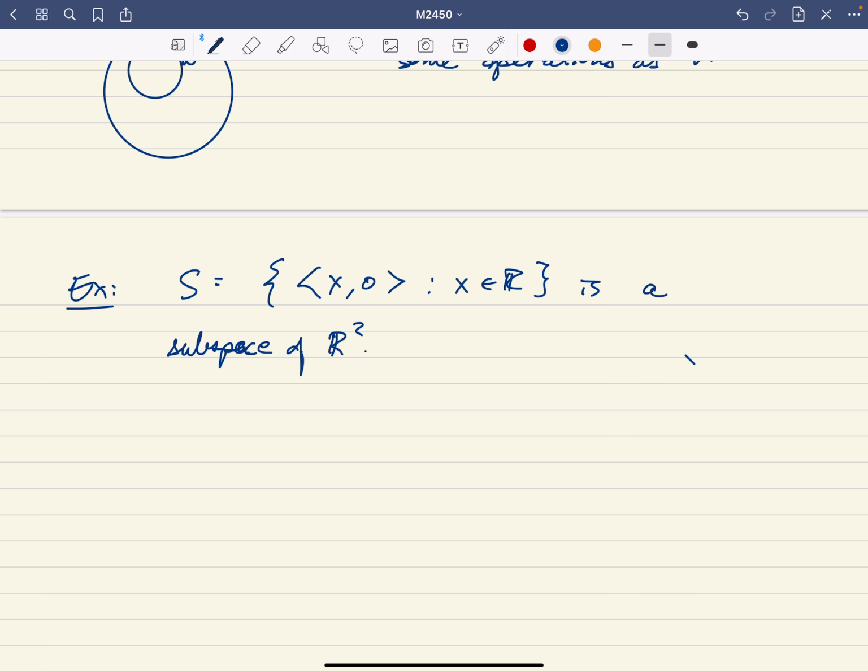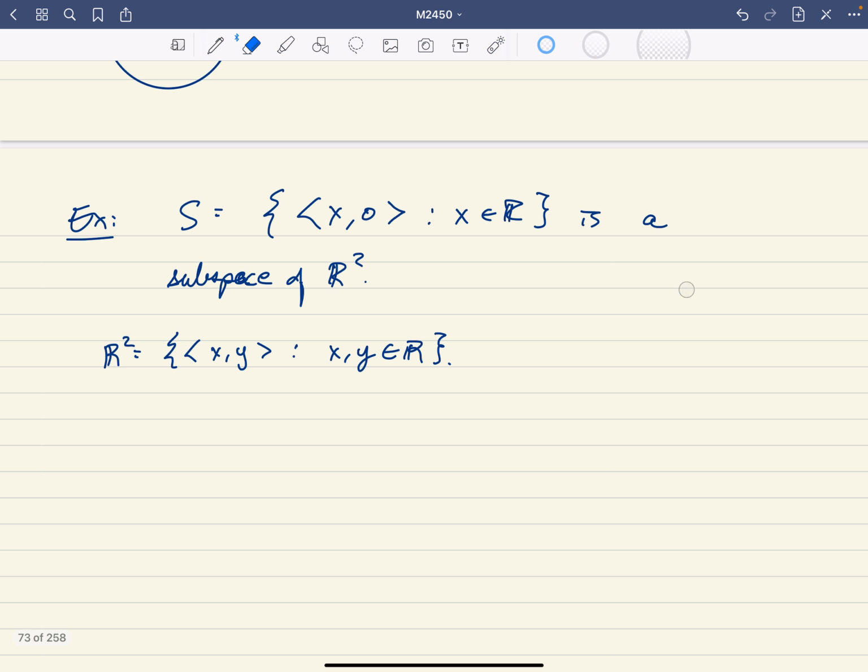Again, just to iron this out, I'm thinking of R2 as the set of all vectors (x, y), where x and y are in R. I previously defined it as the set of all points (x, y), but remember that we had that nice correspondence between a point and a vector. I'll let you go back and think about that a little bit, but you can think of R2 as both a set of vectors or a set of points. It's really kind of the same thing there. Even though vectors and points aren't the same thing, thinking of R2 as a set of vectors or a set of points, you can get away with there. So S is a subspace of R2.